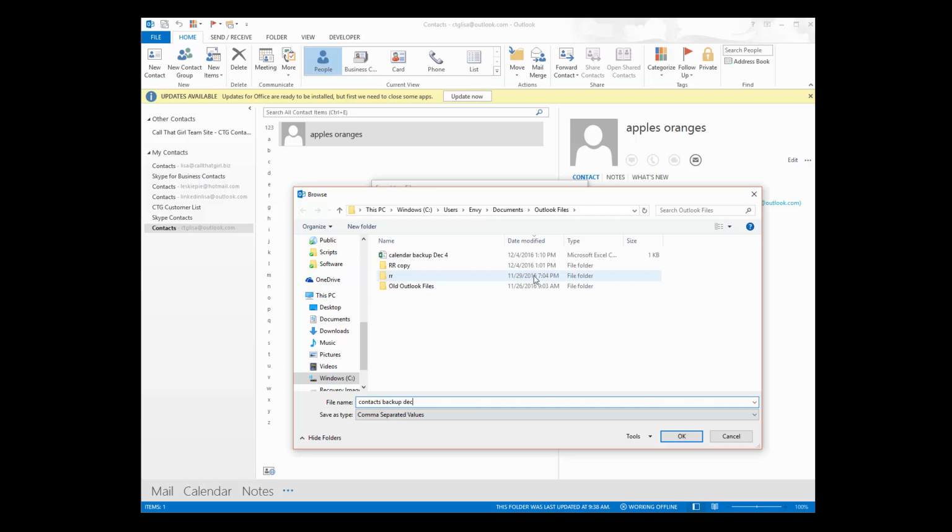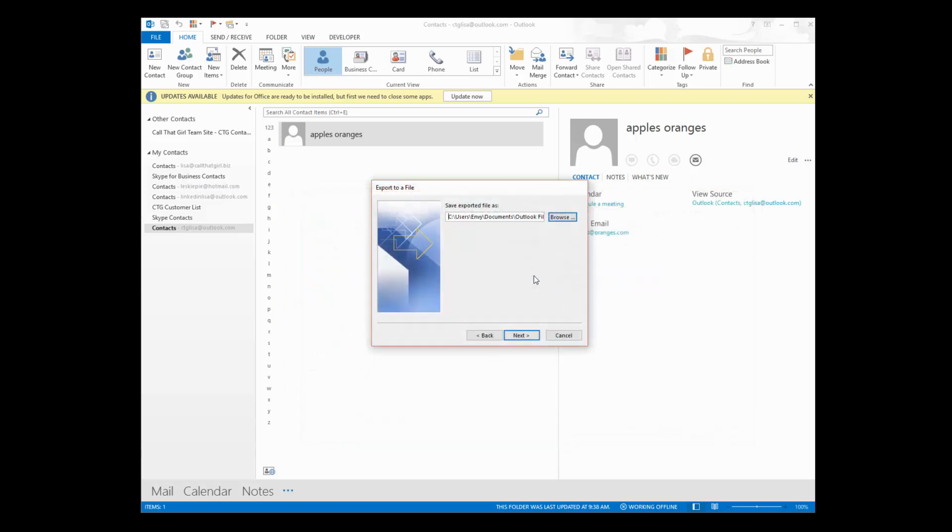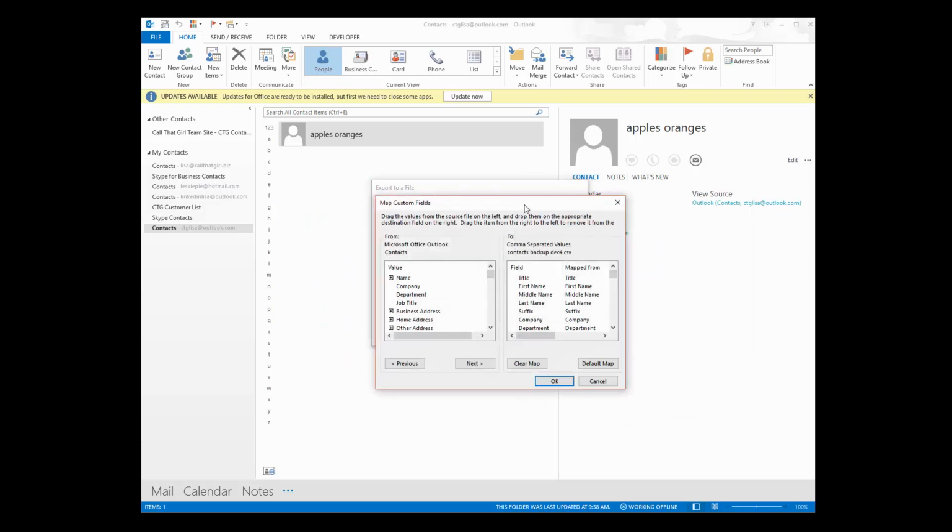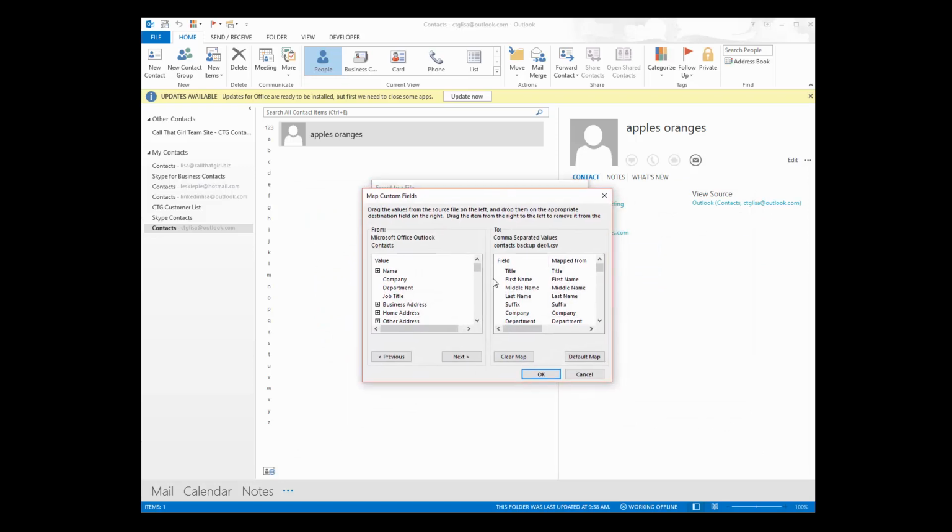God, I can't do anything here. Okay, same thing. This one doesn't have anything, but the map custom fields, I'm going to just show you what it does here in case you've never seen it, but there's some people that have a lot of custom fields with forms and stuff in their Outlook. I'm not even going to touch this in this training because this is advanced. And I'll be honest, most clients that know how to run these fields have already done it before.